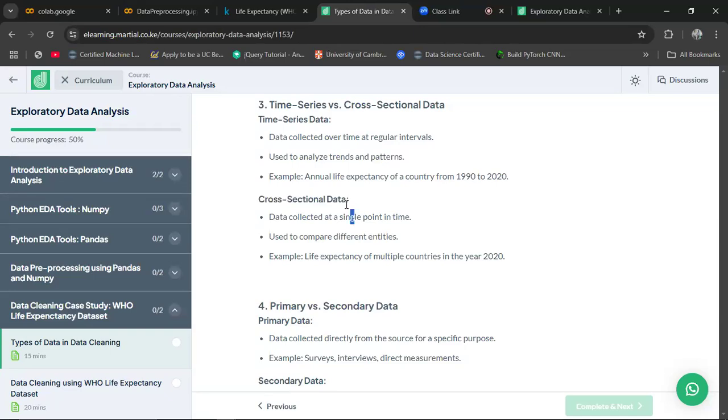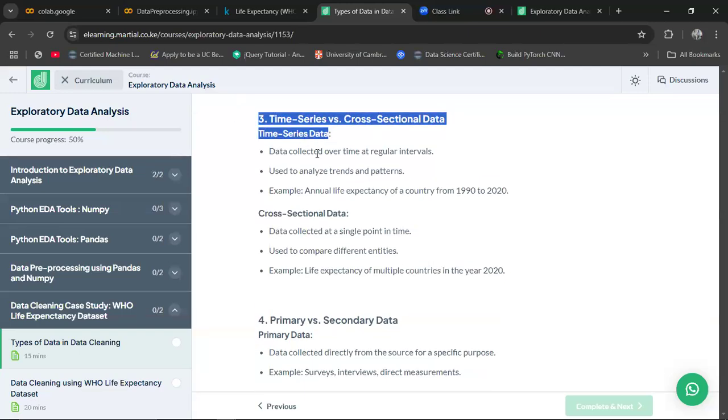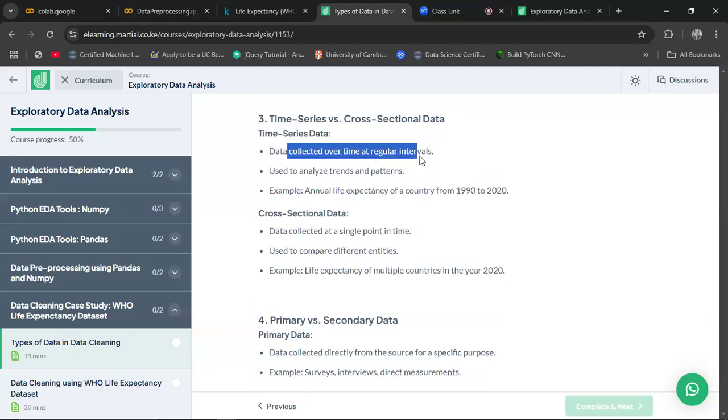So for example, let's say here in Kenya, we can check the KCSE 2024 results. So these are cross-sectional data because they are results that are only represented at a single point in time. So please notice the difference. Time series data are collected over a period of time and they can provide you with some trends, or some patterns.